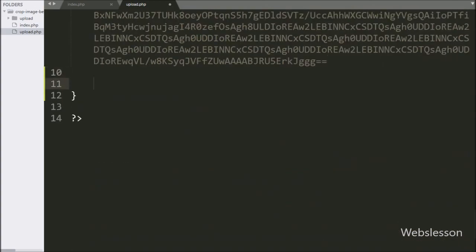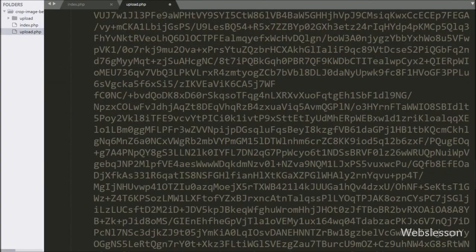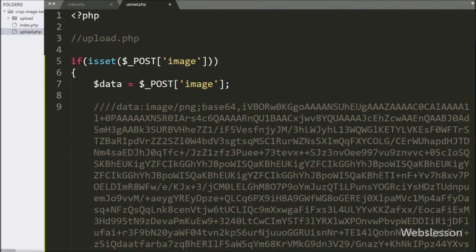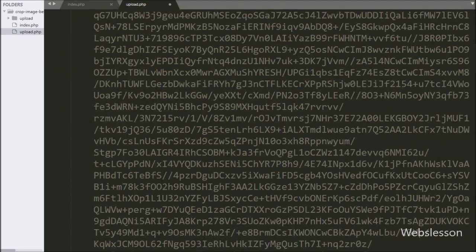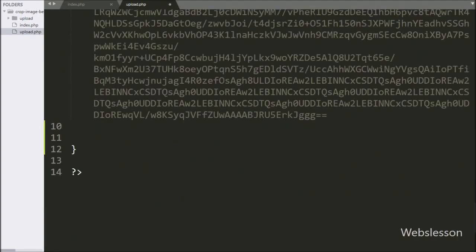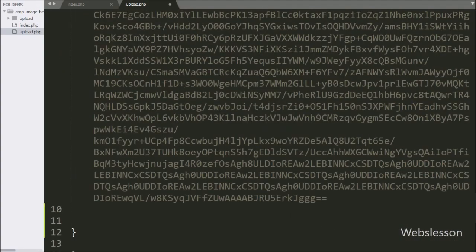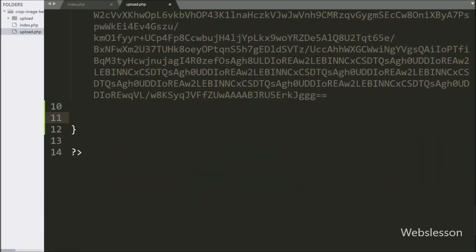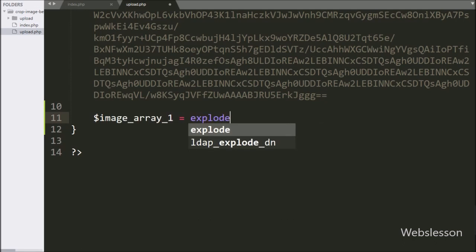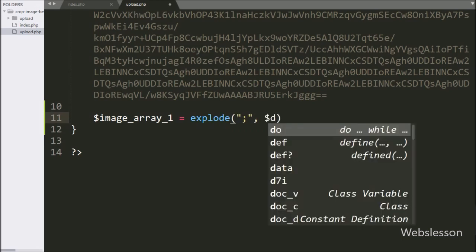Now here we can see the image has been converted into this encoded format, and from this format, we want to remove this part and get only the encoded string. So here we have written $image_array_1 equal to the explode function with 2 arguments, a semicolon and the $data variable.